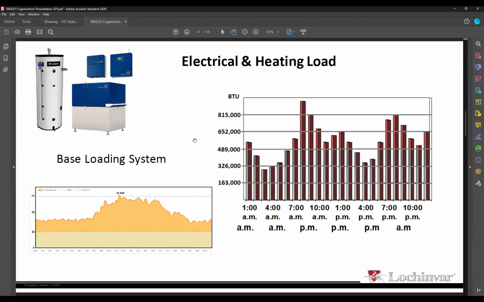So anyone that's trying to show you a cogen system, the most important thing to look at is maximizing your runtime and making sure that your runtime is not dumping the heat. Some folks would, and we don't sell this anymore, so I'm just telling you in general, but you'll see a lot more of it during your career, you'll see a lot of dump radiators. Some folks will say, hey, I can get this thing to run 18 hours a day. Come to find out it's got a radiator outside that's blowing all the heat to the neighborhood. But it's cheaper to use that power generated from that than it is from the grid. So they'll try to keep it cranking, but then you're going to pay a high maintenance cost.